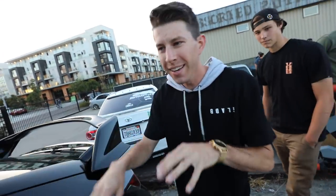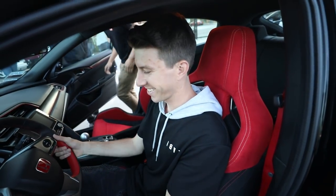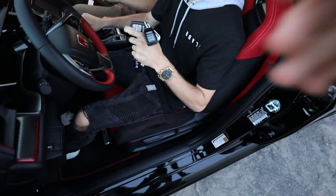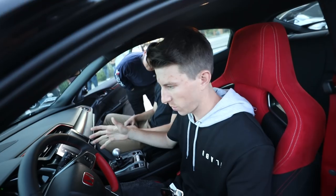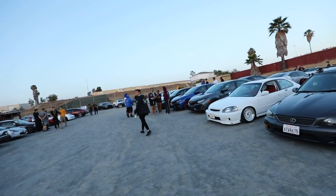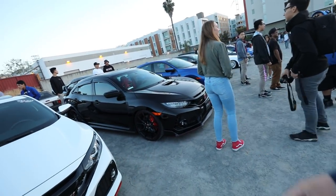How are the seats? Dude, the seats are really nice — brand new. The transmission's crisp. I just want to see the center piece. I think he's on the Swift spring. I'm pretty positive that Fortune Auto has a coilover setup for this car, so if that's possible, I'd rather do coilovers. 10% off!